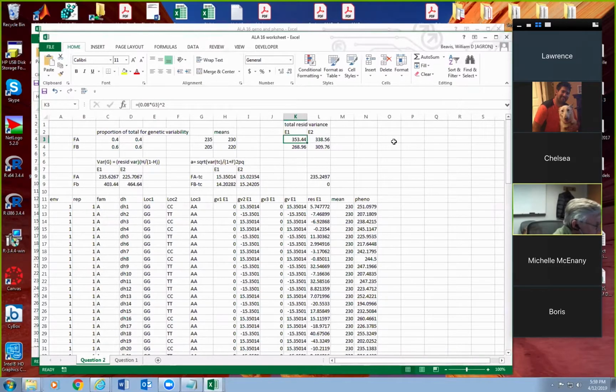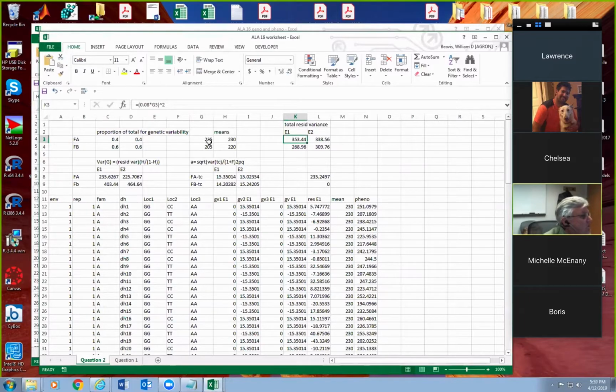Remember, if you know the coefficient of variability and you know the mean, you can come up with the residual variance. So the CV is 8%, and I said it doesn't matter which environment you're in or which family you're dealing with, it's 8%.